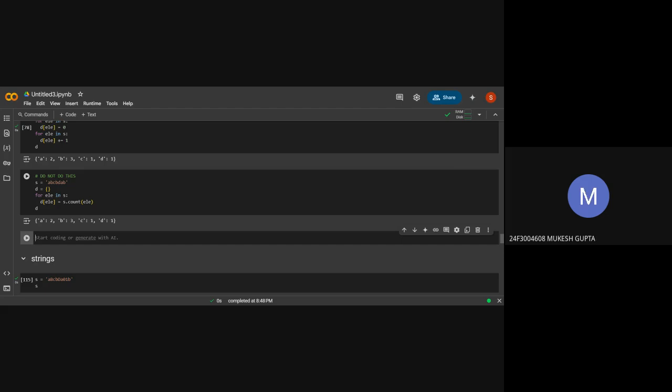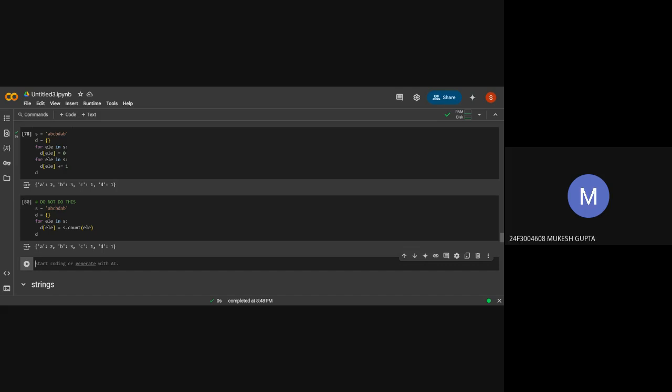Sir, dictionaries are not ordered. No, they are not ordered. It's just like sets, they are randomly ordered. So I can't iterate over them, sir. You can iterate over them. You can iterate over them key-wise. Yes, exactly. You can't iterate over each value since they're not ordered, but you can do it key-wise.